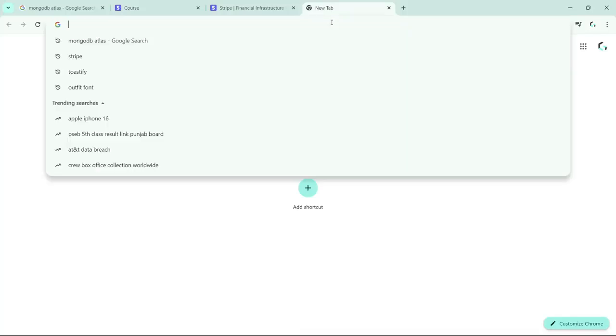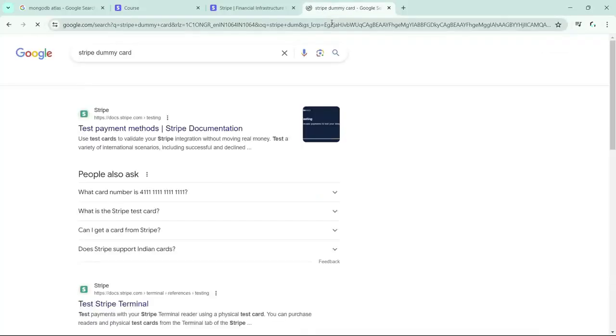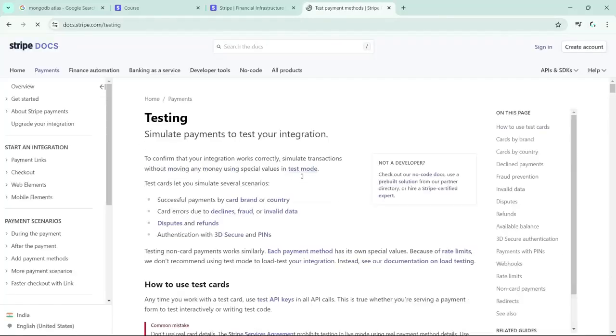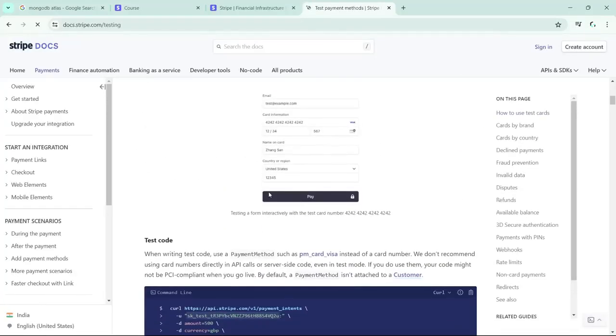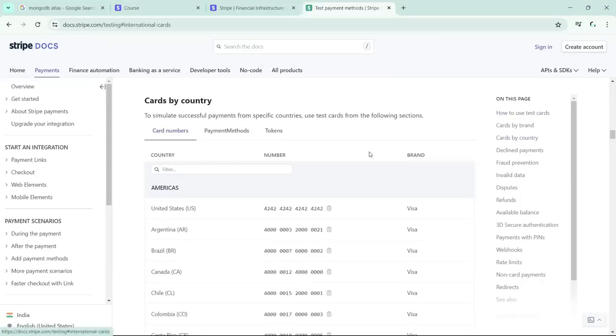To check this payment, we will use a card. So let's search for a Stripe dummy card. Let's open this one. Then scroll this web page or just click here on cards by country. I have created the Stripe account in India.